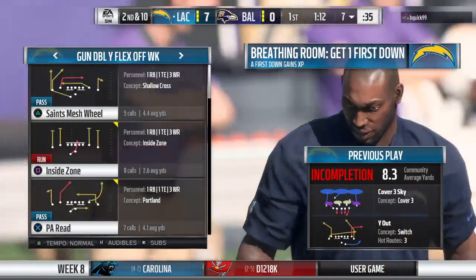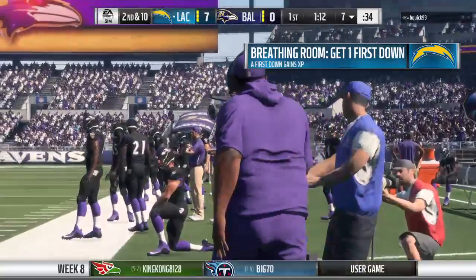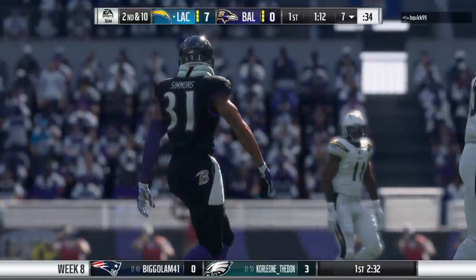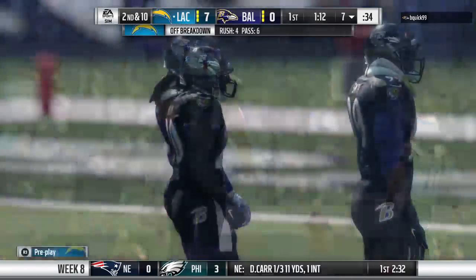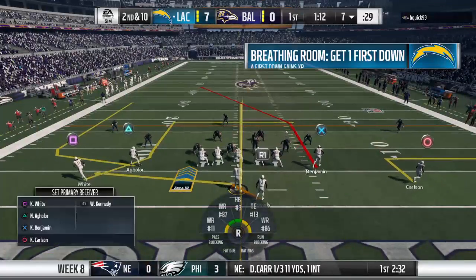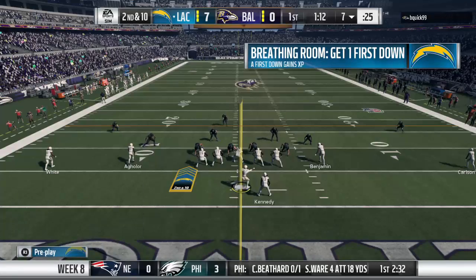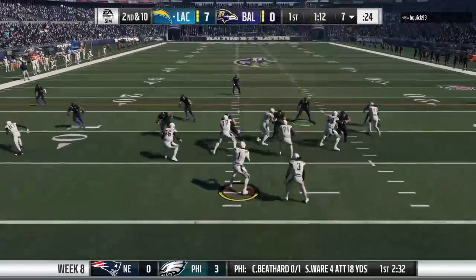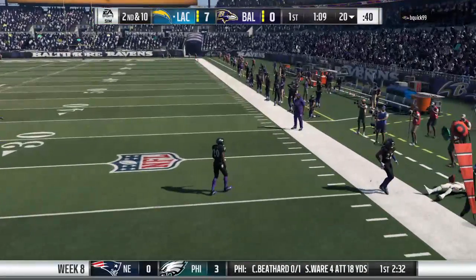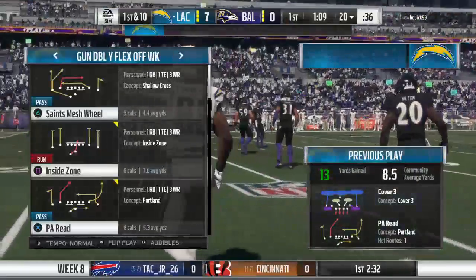What I loved about meeting with these coaches before the game is we didn't even have to ask any questions. They told us that they were going to be aggressive and push the ball downfield. They weren't successful on that play, but look for them to try it again later. Offense still needing 10 yards, second down. They fake the give. Newton. And he is out of bounds right around the 20. That one good for 13 and a Charger first.